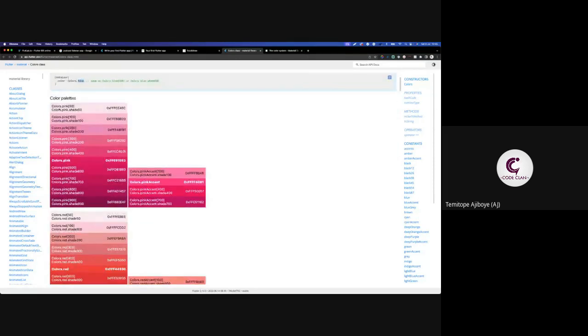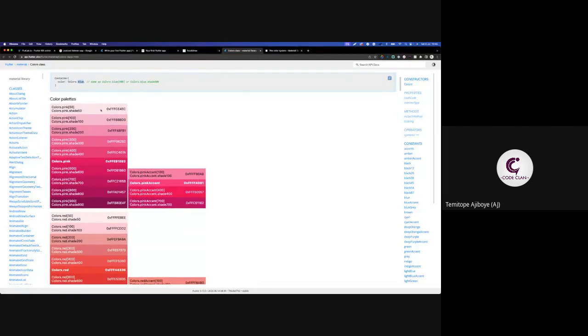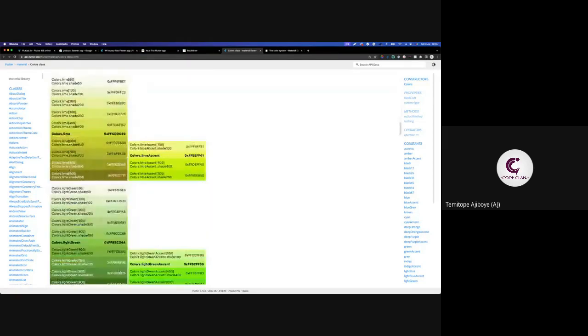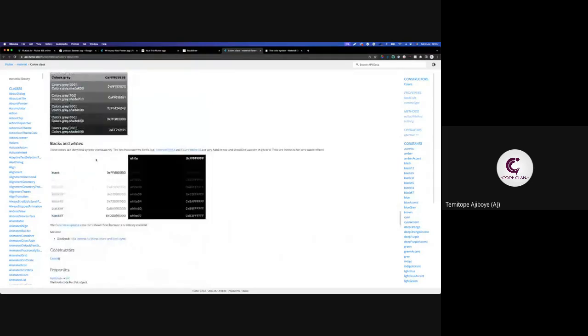So there are other color palettes too. You can say Colors.pink and give it a shade. If you want this color, you get it. So it has all of these shades.